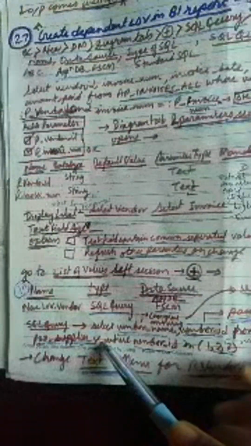So I hope this is clear. My second one, I'm taking it from the same table, but there the vendor ID is dependent on the first parameter, and this parameter I'm taking the value from POZ suppliers V. Okay, and in the front end only vendor name will be visible. In the back end it will take vendor ID.